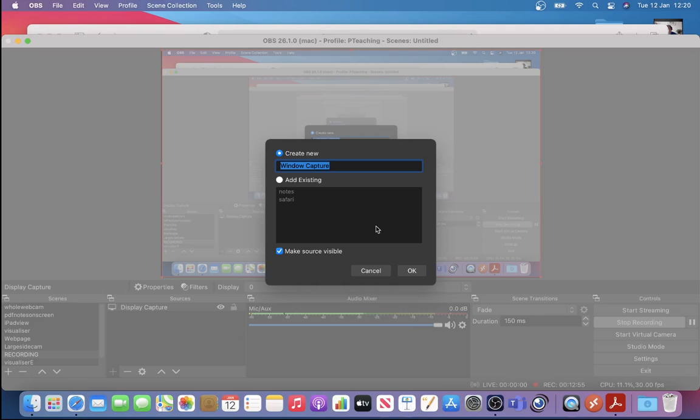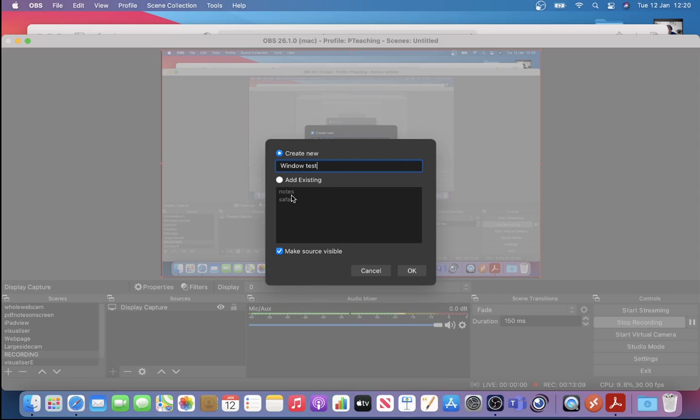So for example, if I wanted to add a window, one would click this, one would call it something. Let's just call it window test. It's not necessarily the best thing to use.